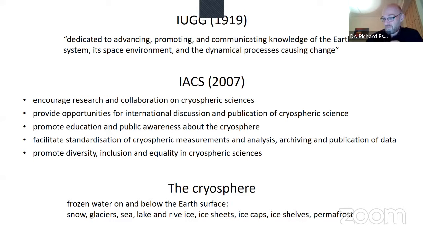There's a lot of behind the scenes work that goes on as well on standardizing and archiving cryospheric data and measurements. So you'll know that linguists argue about what it means to say that Inuit languages have 50 words for snow, but I can tell you for sure that we have a 90-page document classifying different structures of snow on the ground and how they should be described scientifically. And finally, we now have a very important requirement to promote equality, diversity, and inclusion in the cryospheric sciences, recognizing that these associations, for very much of their history, have really looked rather like old boy networks.